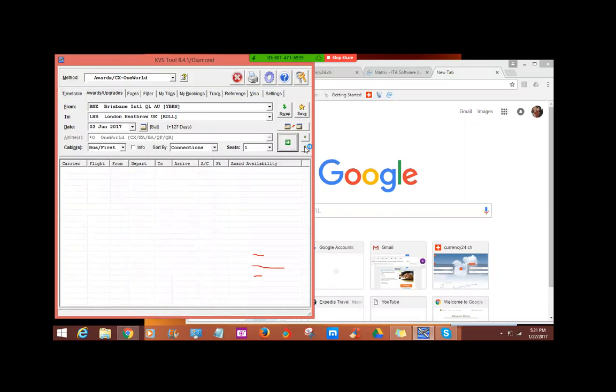Now I'm a person, frankly, that instead of doing this KVS, I might have even called the airline anyway, just because that's even faster sometimes if they answer quickly. If I call the airline and it says it's an hour and a half hold time, then yeah, I'm going to go to KVS and the website and figure it out without calling them. But I'm a person who actually prefers to call the airline. For me, it's easier to sit on the phone and let them do all the work than it is for me to do all the work. But there's 3 different ways you can do it. You can call the airline and just ask them, or you can use KVS, or you can use the website, or you can do all 3.